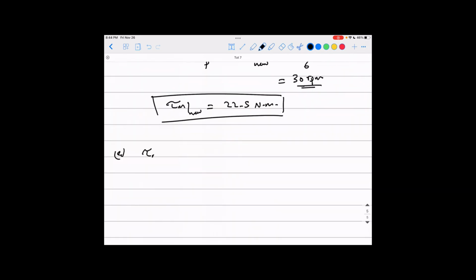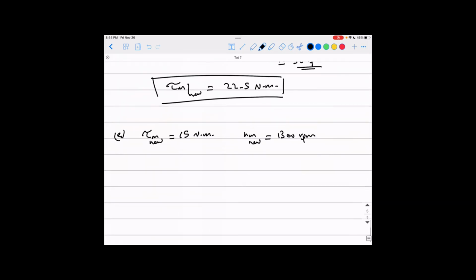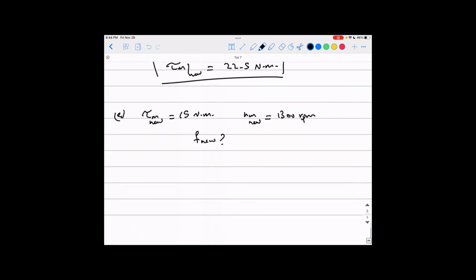It said that the new motor torque equals 15 Newton meter, and the new mechanical speed is 1300 RPMs. He wants you to drive the motor to work at this speed, which is 1300 RPMs, and still develop a torque of 15 Newton meter for the load. And he wants you to find the new frequency you want to drive the motor at. Again, we're going with the same approach. Look at the new mechanical speed. This one equals 1300 RPMs, which is now higher than the rated synchronous speed, which equals 1200 RPMs.